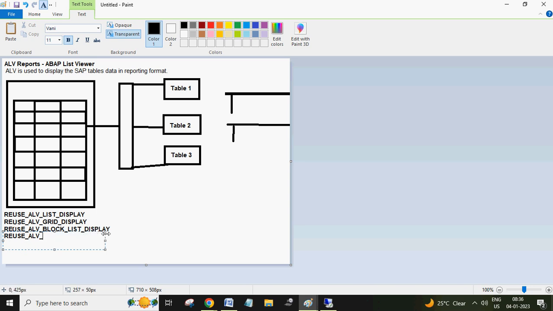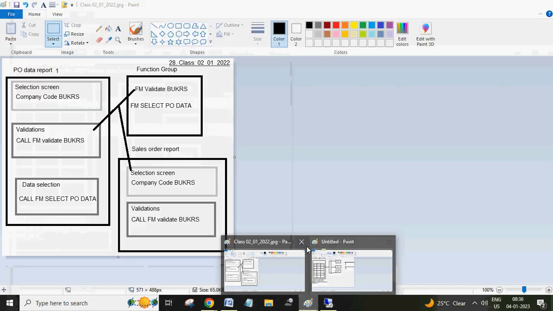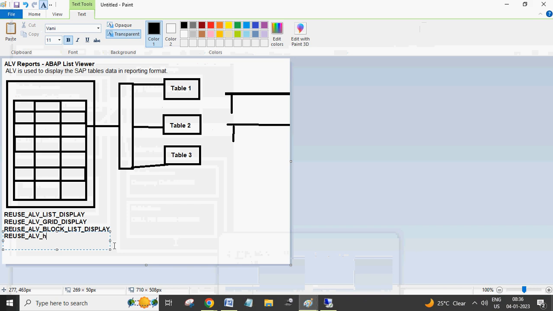Reuse underscore ALV underscore HIERSEQ list display. Okay. This is the fourth type of ALV.